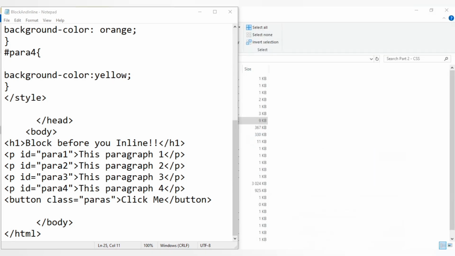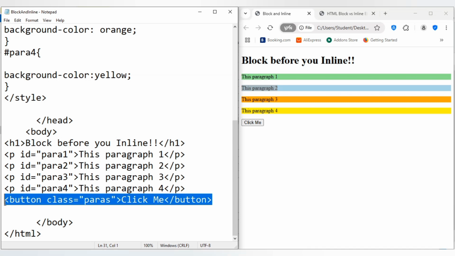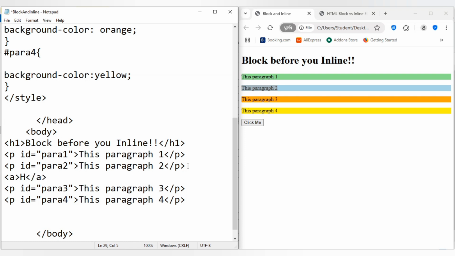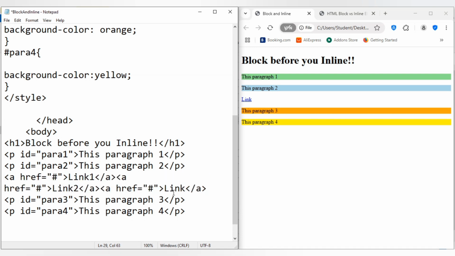There's also a cool little trick that you can do, namely you can change a block level element into an inline element. So for example, first let me just add an inline element just to demonstrate how this works. I'm just going to make an anchor tag. So link, for example, put an href. As you can see, it creates a link, but what if I create another link actually? I'm just going to call this link 1, this link 2, and let me make another link called link 3 just to show this.